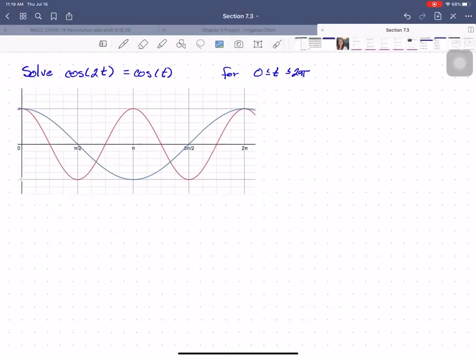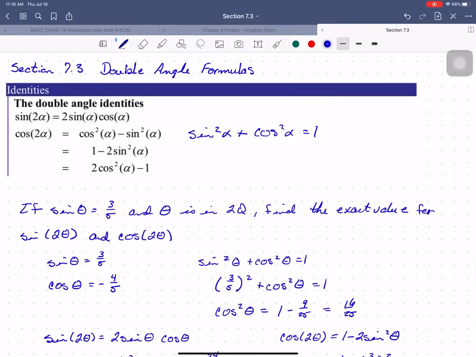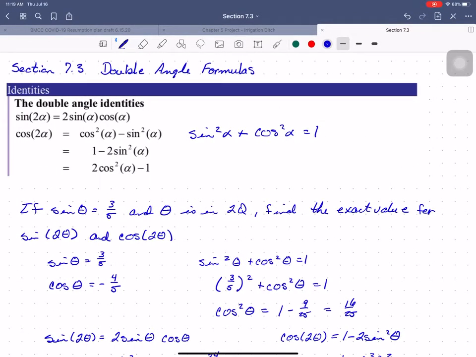So what we're actually trying to do is find the coordinates of these points of intersection. Okay, so let's start by getting that 2t out of there. So we know that the cosine of 2t, we've got a few options. We know we're going to have to solve this equation, so we're going to use the form of the double angle formula that only has cosines in it. So if we go take a look at that, we've got one right here. We've got cosine 2 alpha equals 2 cosine squared alpha minus 1.